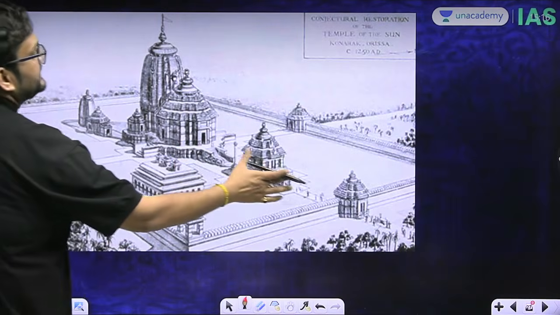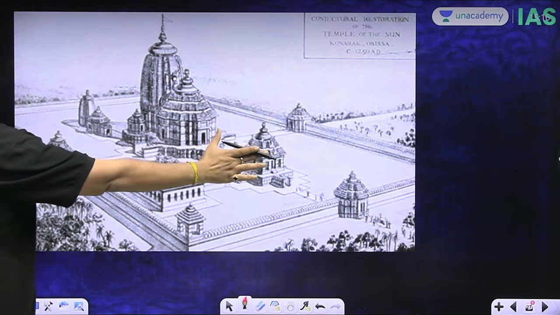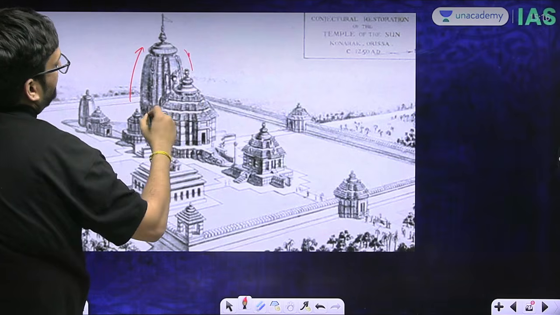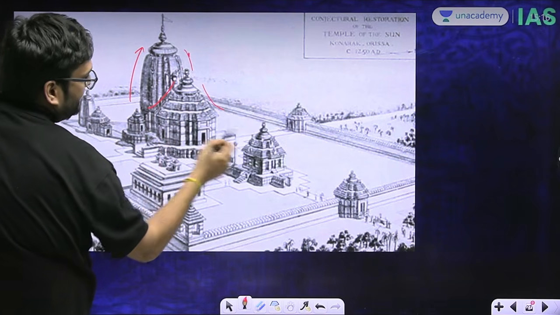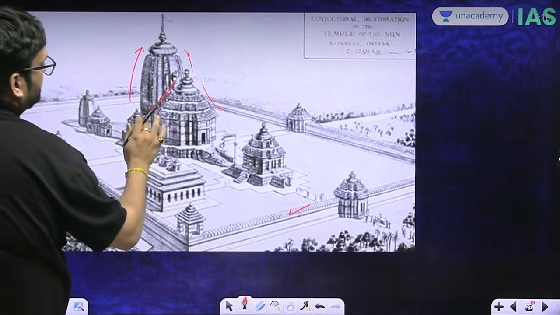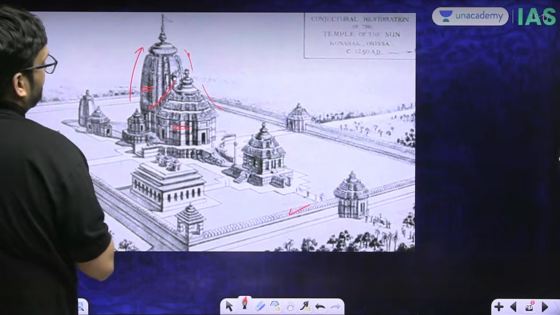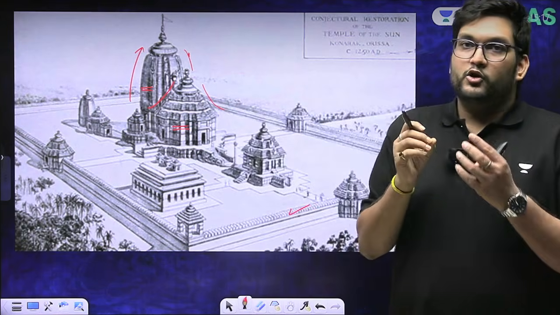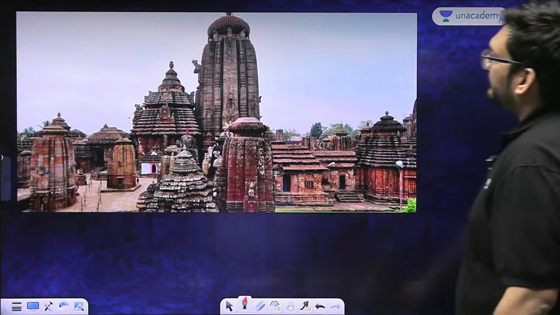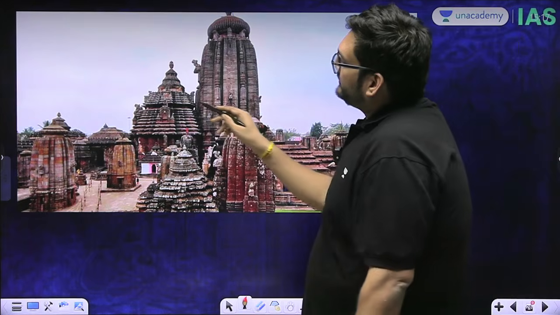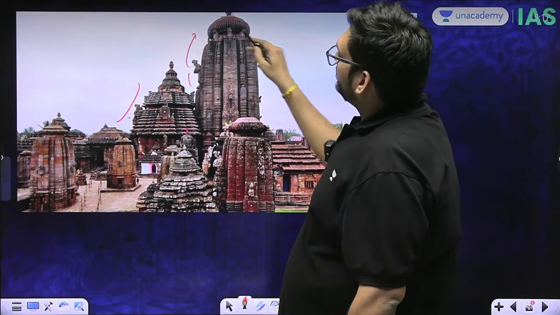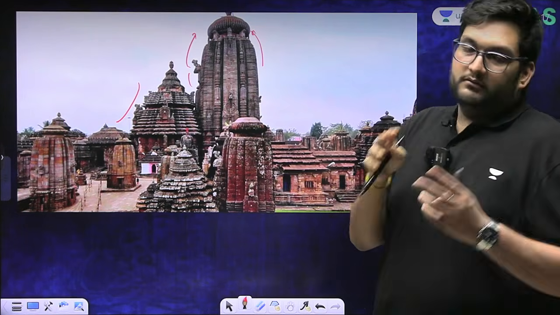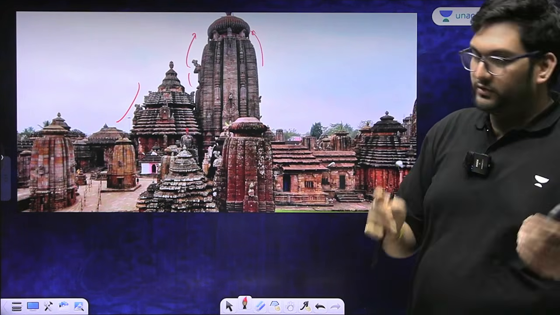So you can see this is the Sun Temple at Konark. And you can see you have the Latina here. You have the Pamsana here. You have the Mandap. You have the boundary wall also. And you have the Jagmohan along with Rekhadul, and a very beautiful design which was made. This is what is called as Odisha School. Now, this is Lingaraja temple, and you can see again the use of both Pamsana and Latina together. That way is very beautiful temples. This is what you need to know.